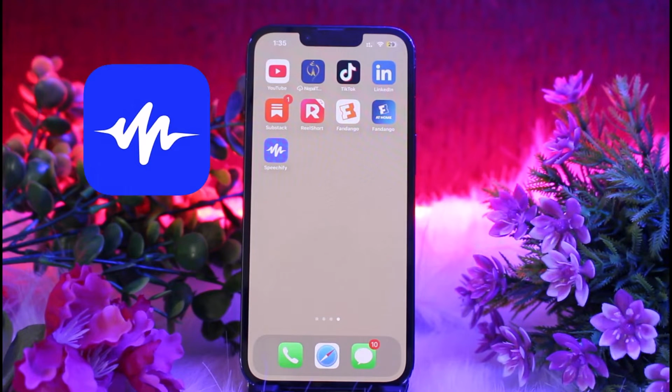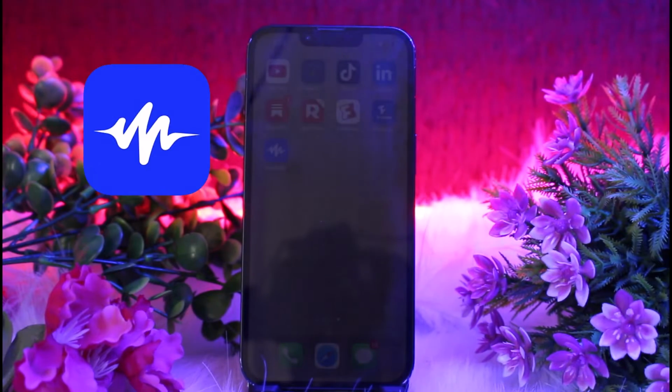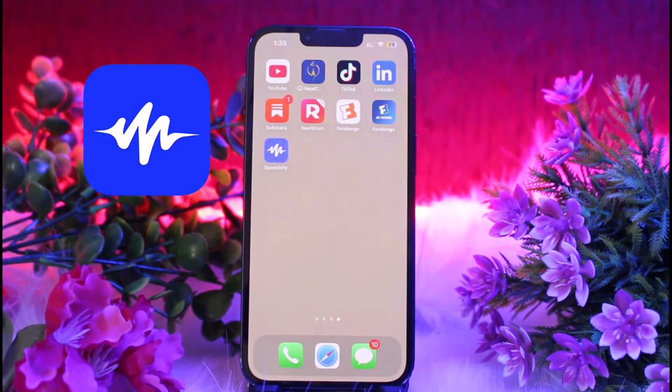So in the following video, I will guide you to scan books on Speechify. Now to scan a physical book and have it read aloud on Speechify, you can simply use the option known as OCR or optical character recognition, which is the feature in the Speechify mobile app. Now this feature allows you to scan the pages of the physical book, convert them into readable text and have them read aloud to you.